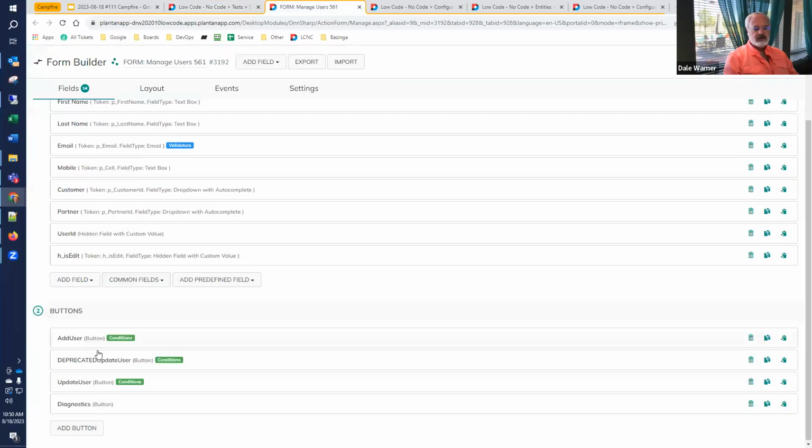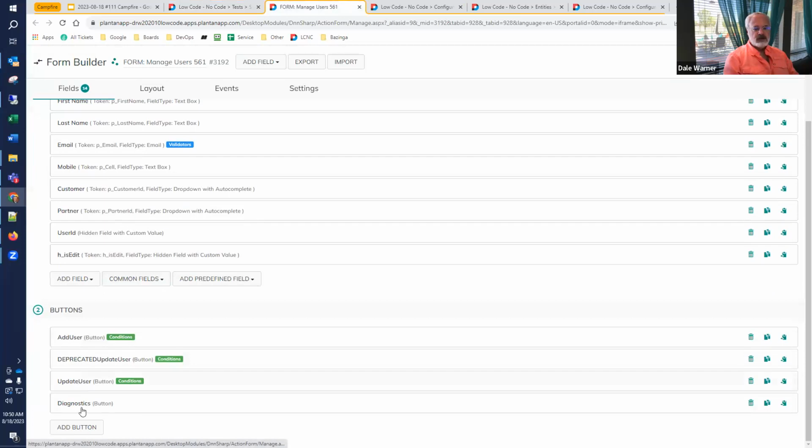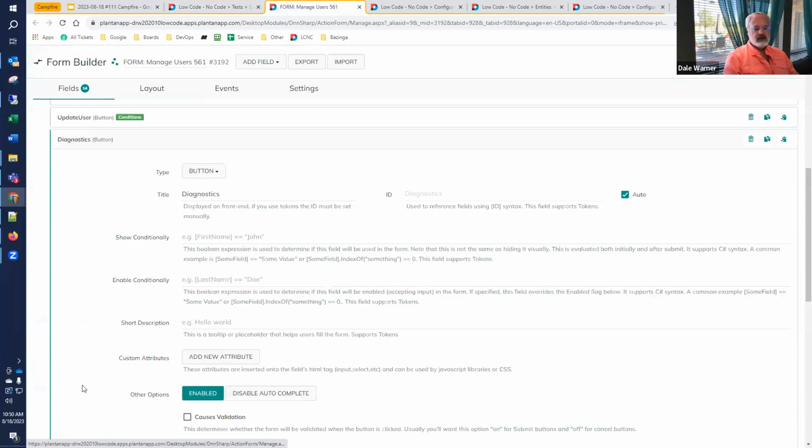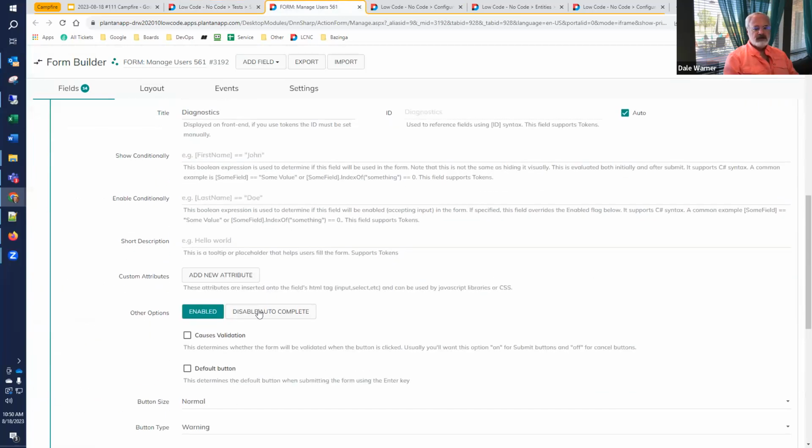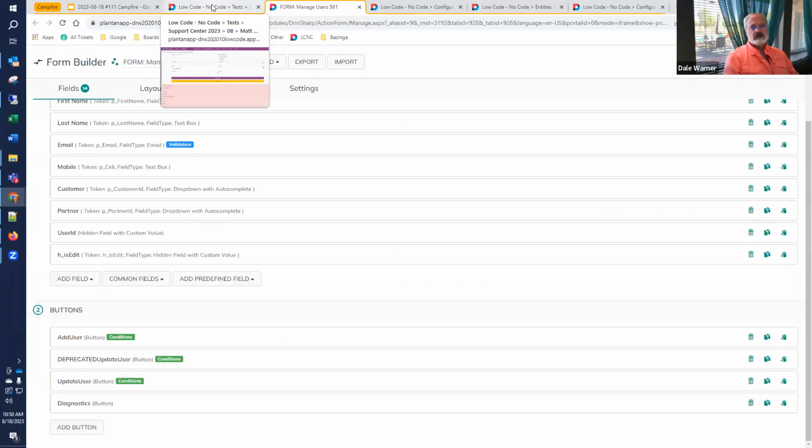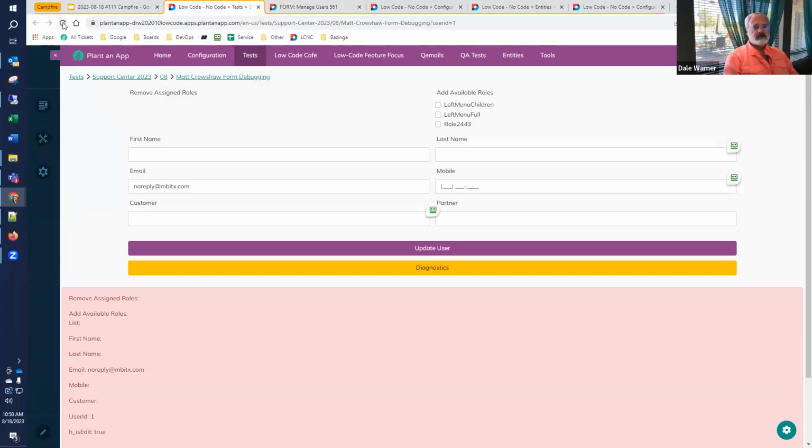When you look at the design of the diagnostics button, he had it not doing validation, but he discovered if it is set to validation, then with that one change, and let me just let that save, the form would no longer save correctly. The diagnostic button wouldn't work.